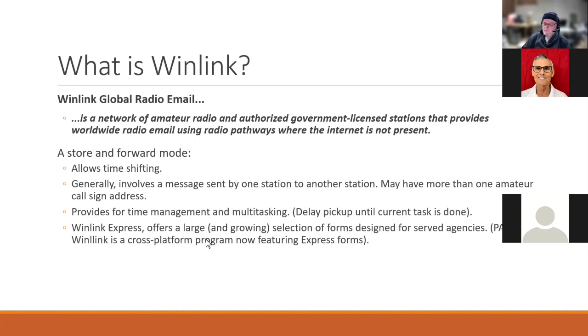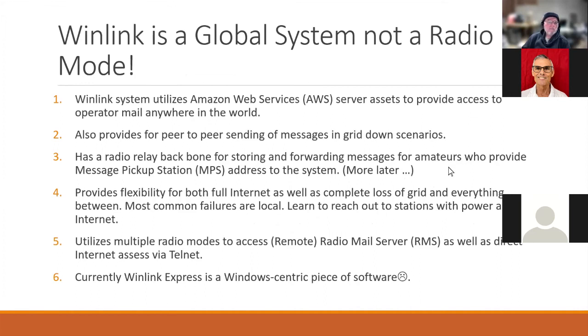At this time, Windows is the primary platform. As you can tell from the name Winlink, it's still kind of Windows centric. We'd love it if it became a cross-platform thing, but it has not yet. I'll let Mark expand on that. As I said, it involves, at this point, Amazon Web Services and one other server that is a kind of backhaul in case Amazon goes down. You can do peer-to-peer sending, and that would be a grid down scenario where you could pick another station and make an RF connection, but you're still doing that kind of handshake thing that Winlink does.